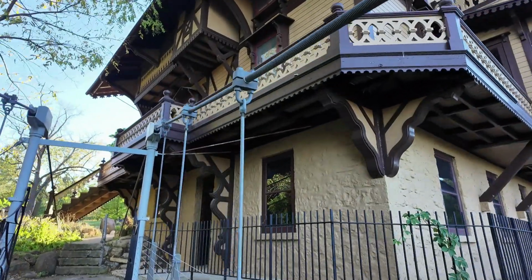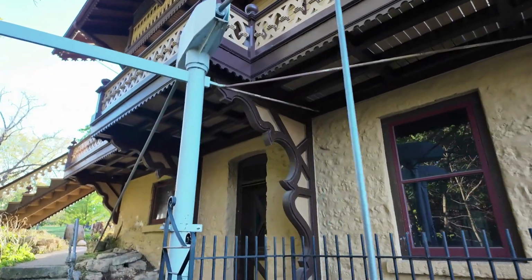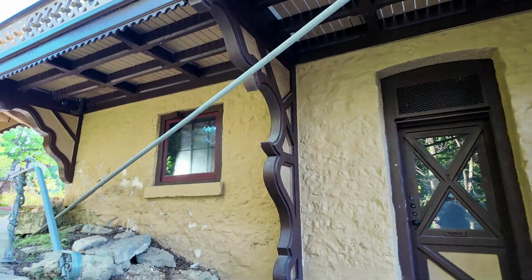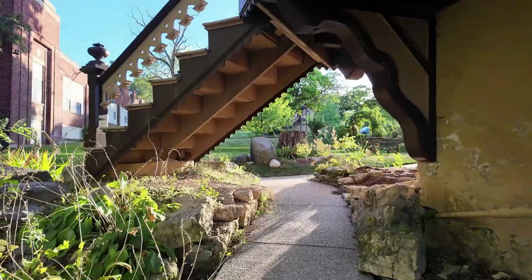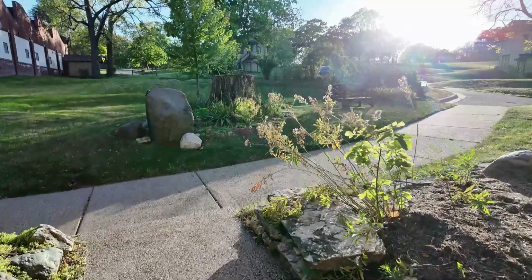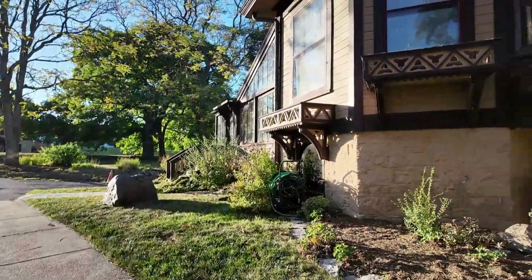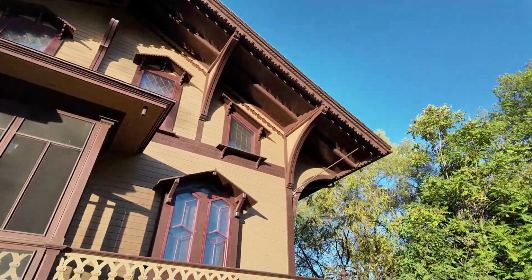But she passed away in 1901, and then Robert remarried and married her niece, but I believe they all passed away in this house. I could be wrong on that. We're going to be meeting up with somebody who knows a little bit more than me about the history of this place, so we'll find out more details from the proper sources. But supposedly there's a red room upstairs where there have been a lot of strange paranormal occurrences. But this is just a really fascinating home.